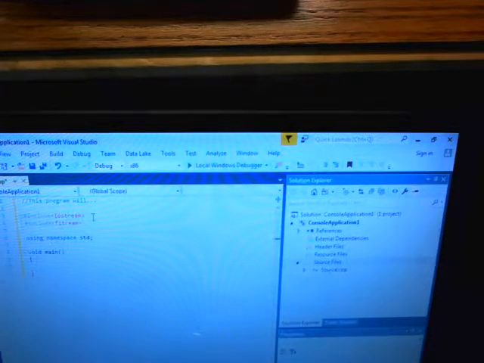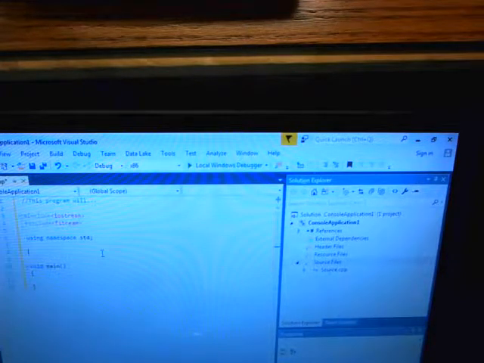Now, normally, I like to create my file streams right here. I create them before the void main. The reason for that, in the very near future, we're going to start talking about functions. Functions are like little subprograms. If I declare my file streams right here, then my file streams will work everywhere. They'll work in my main and they'll work in all my little subprograms. If I create my file stream in here, my file stream will only work inside the main. It will not work inside my little subprograms. So I might want to be reading and writing inside my little subprograms. So it's in your best interest to create your file streams up here.